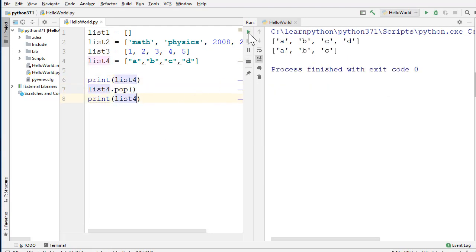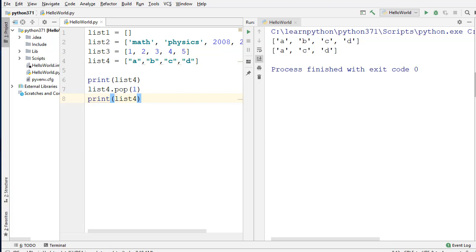So now let's execute this. This is our list before pop and after pop. If you see, the element missing is D, because in the pop we had not specified any index position. So if we don't specify an index position, pop by default removes the last item from your list. If you want to remove a specific item, you can specify the position. So let's say in this case I'm specifying position number 1, and now let's re-execute this program. As you can see, this is our list which has A, B, C, D as elements, and we are removing the element at index 1, which is B. Now our new list is A, C, D. So that's what you can do.